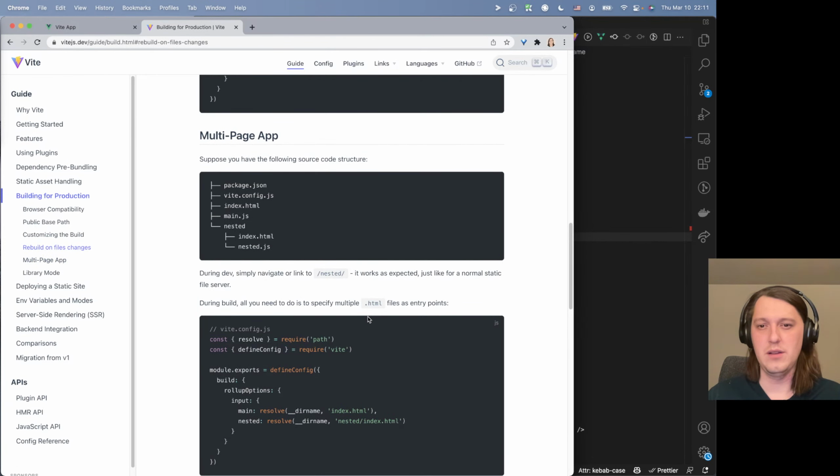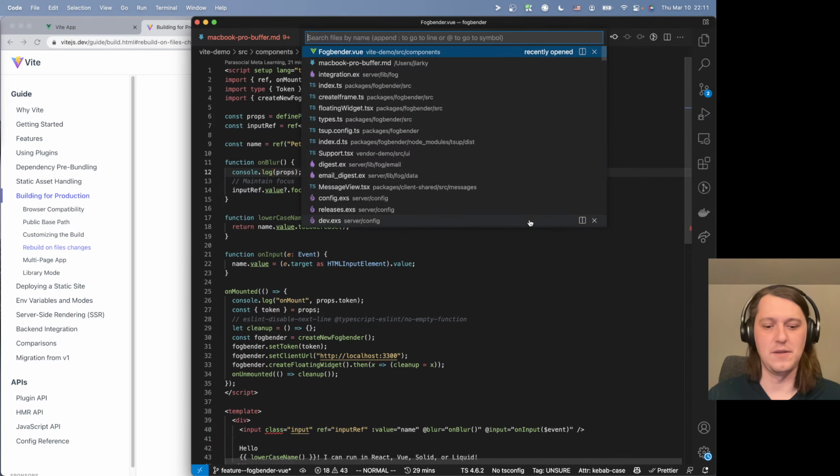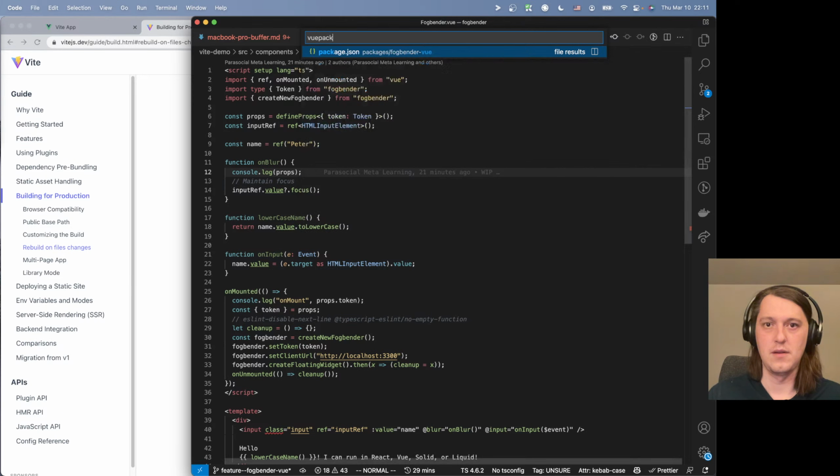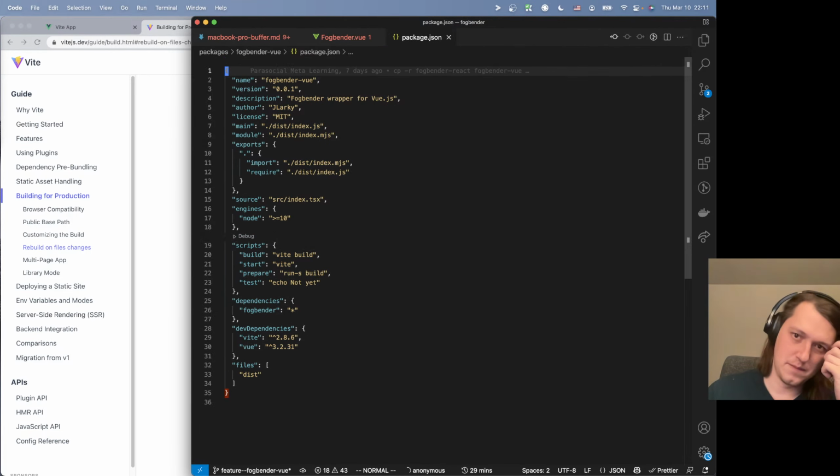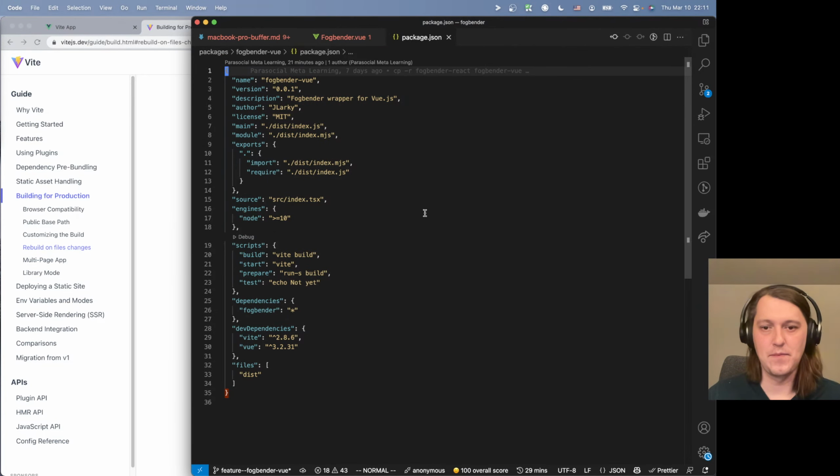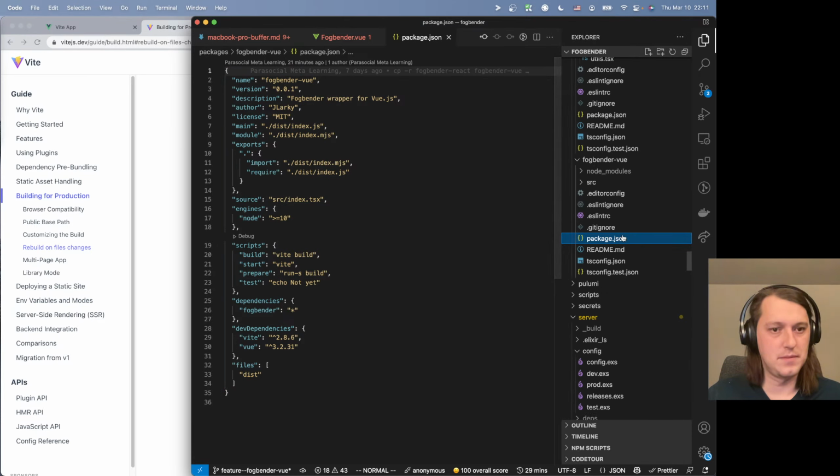I wonder why we even need this index HTML stuff if you're working with a library, but you never know. So I guess our first issue is that we don't have a Vite config, not Vue but Vite.